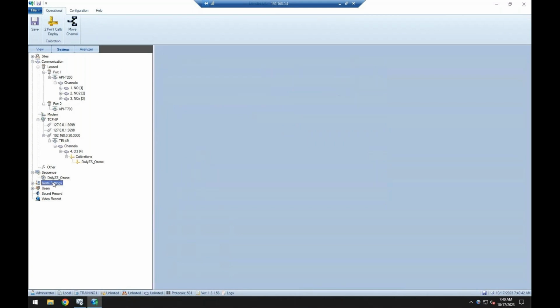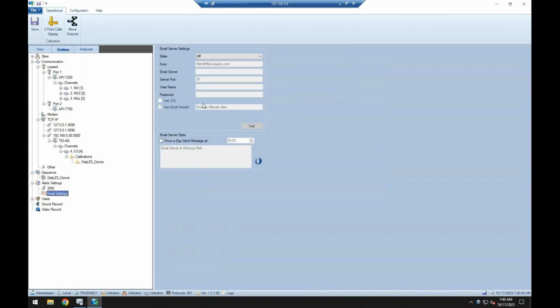So I'll just cover this really quick, this alert settings. This is where you can configure how the alerts are sent. Most of our users will use our free SMTP server, we offer a free SMTP server that you can use to send email or text alerts. And this is where you would configure that. So you would have to configure this first before any of those alerts could come as a text or email.